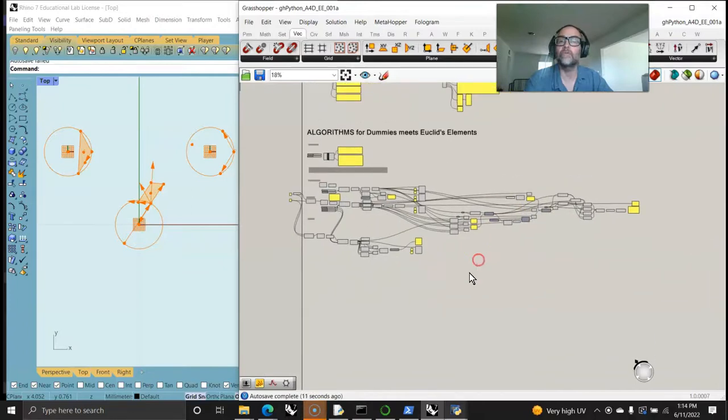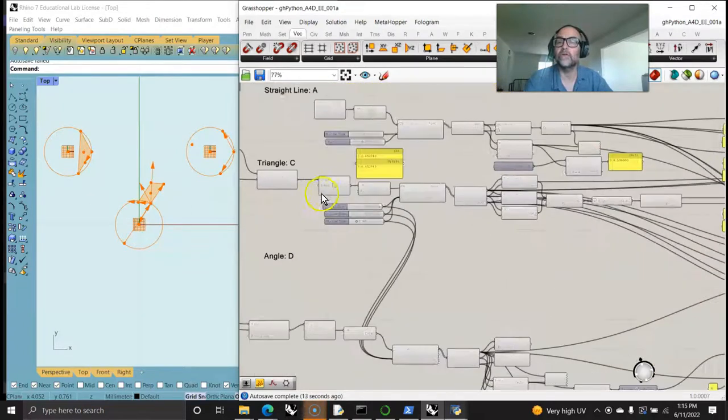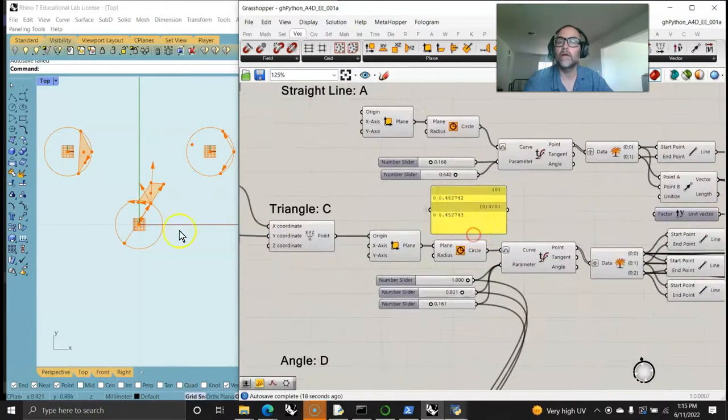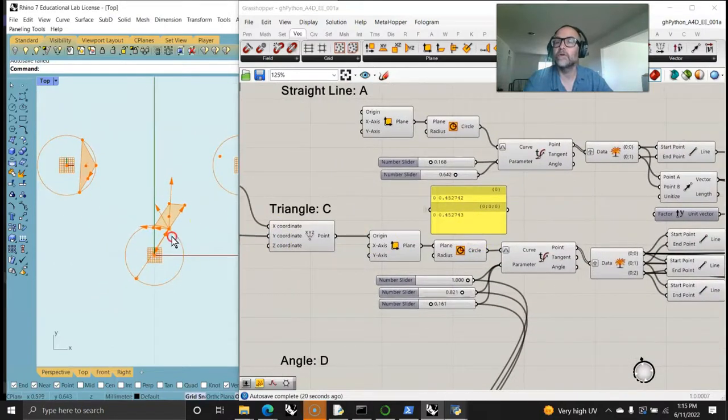I'll run through this script first, which is basically the control, as you can tell, of the area. The area of the triangle over here will always match the area of the parallelogram. So that's kind of nice, no matter whether you change the angles or move the vectors on the angles.